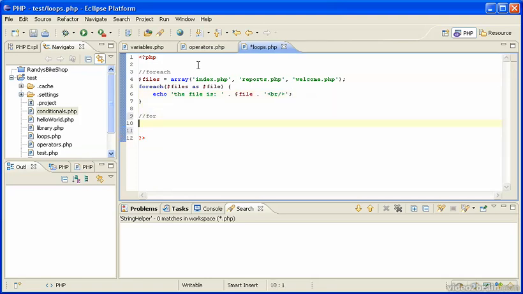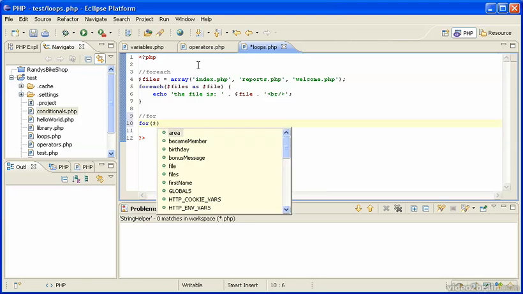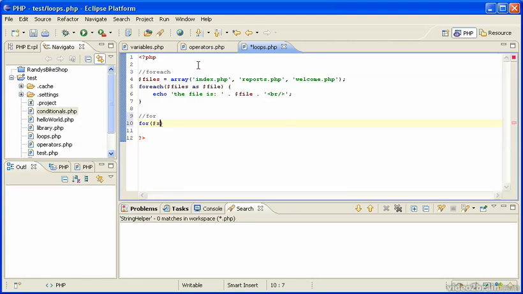With the for command, you can do the same thing. I'll show you how to do the exact same thing with for. You want to say for index equals 0. Index is less than count files, which means we're going to be going through this loop until index is, let's see, how many files are there? There are 3. So count files is 3. So we will go through this loop while index is less than 3.